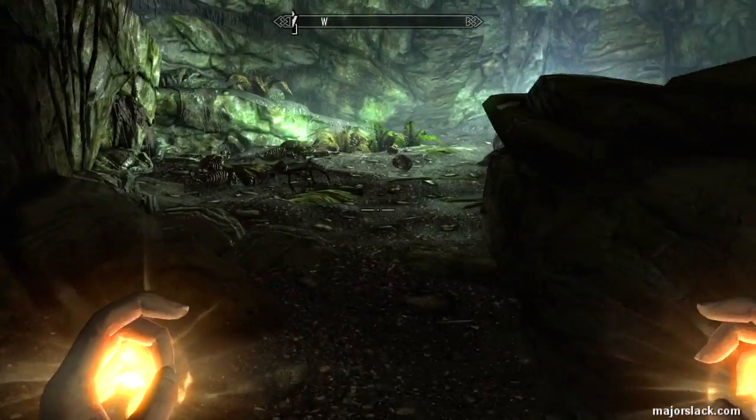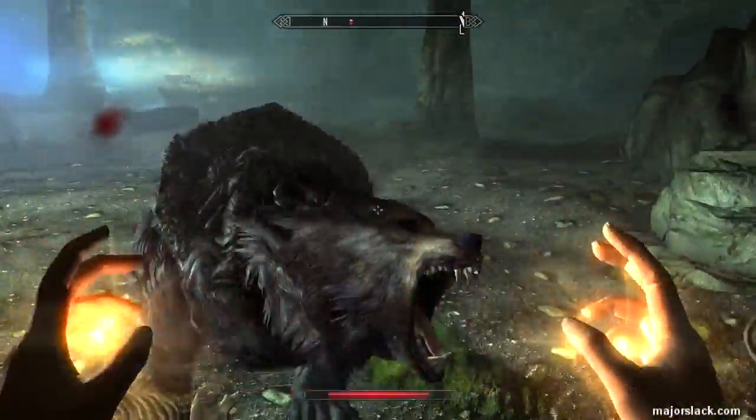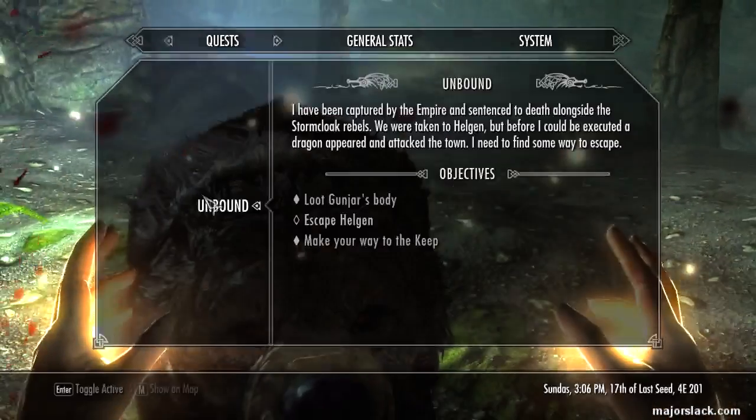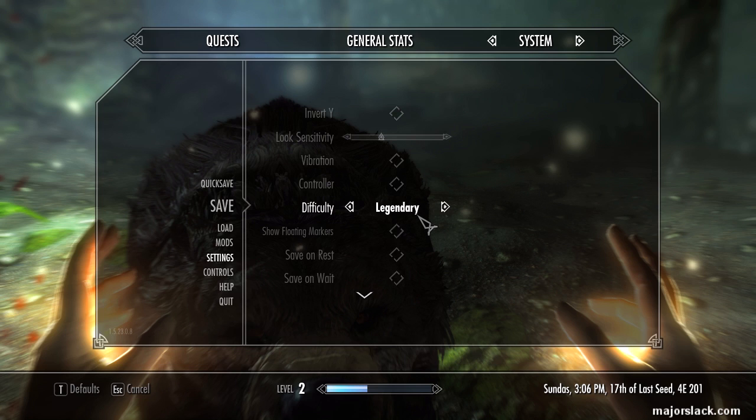Okay, now here's what we're going to do. We're just going to get right up in his face and let him whack us and level up Restoration. Now, people, one or two trolls have accused me of not playing on Legendary difficulty when they see this bear attack me and it doesn't kill me instantly. This is not a normal bear, people, okay? It's not like the bears you see out there in the wilderness where they maul you once at a low level and you're instantly dead. This is a special bear. It's a weak bear. And just to prove it, there we go. Legendary difficulty, okay?